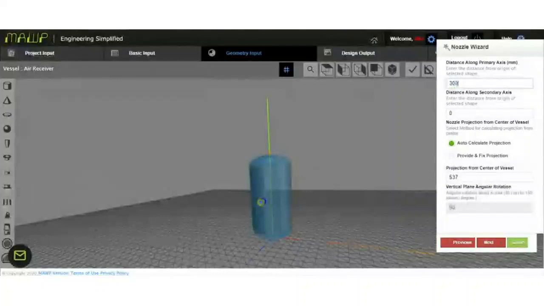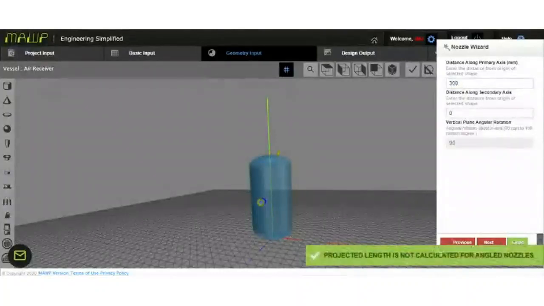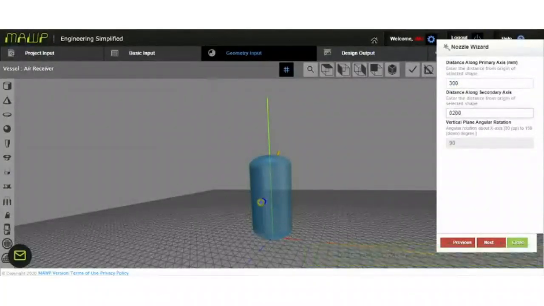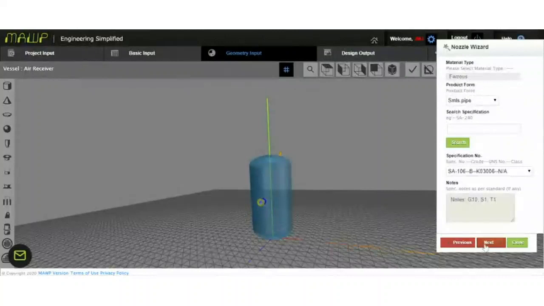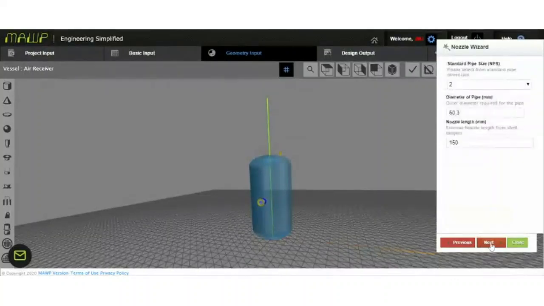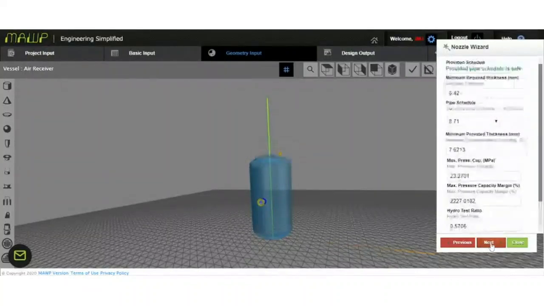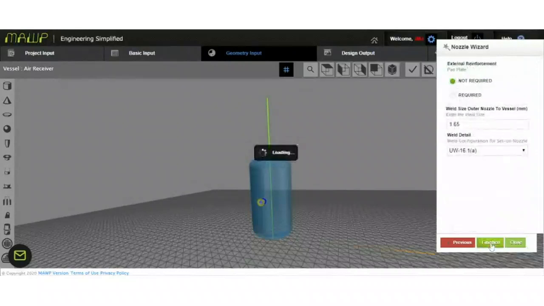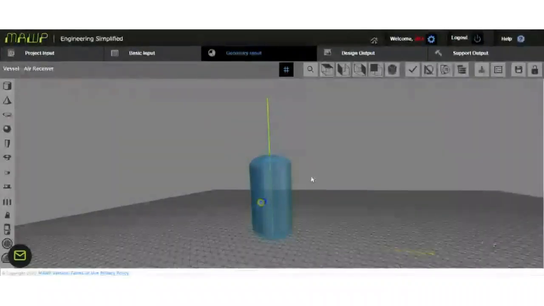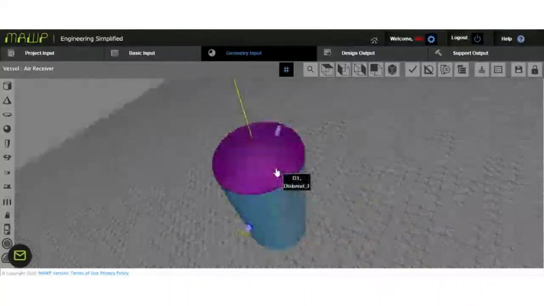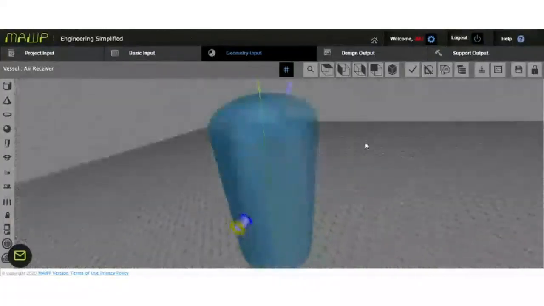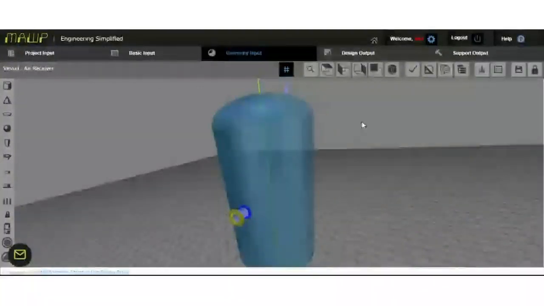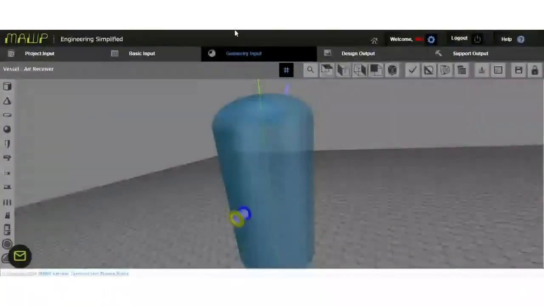Let's say I give 300 on the length side and 200 on the other dimension, and you can see that the radial nozzle is being put in onto the dish end. So just select the additional nozzle, and it will keep putting the nozzles. Here it's a radial nozzle onto the ellipsoidal end.